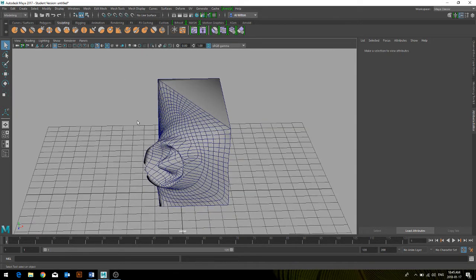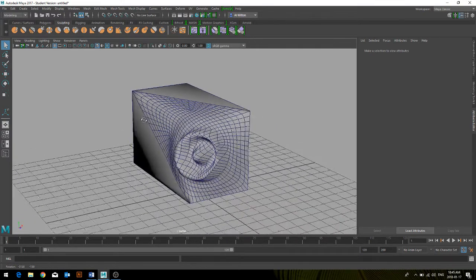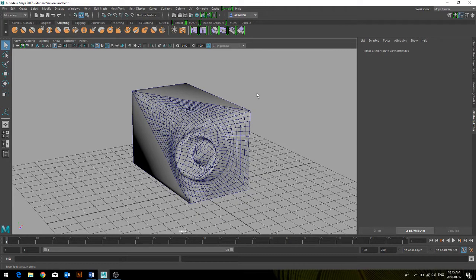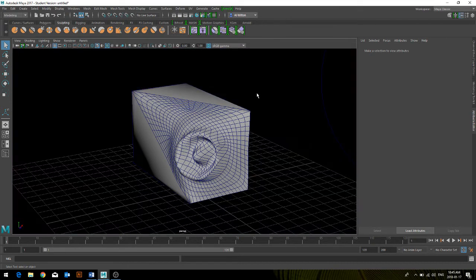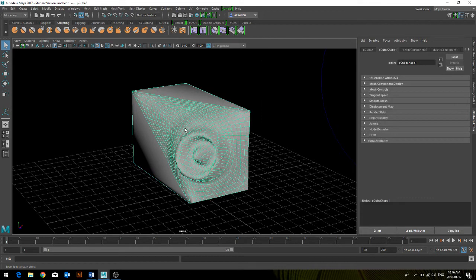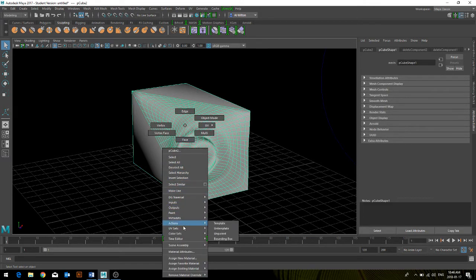So we're going to go into the wireframe renderings, and we'll pick a view. The hotkey B also has another use: if you tap Alt B, you can change the background of your viewport. For this wireframe, we'll select black. And if you select your object and right-click, you will see Assign New Material.